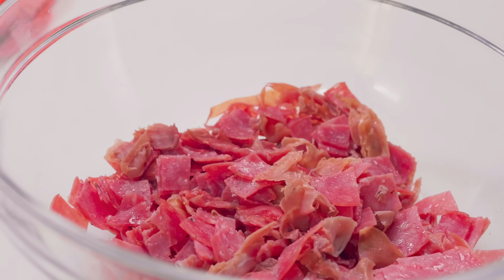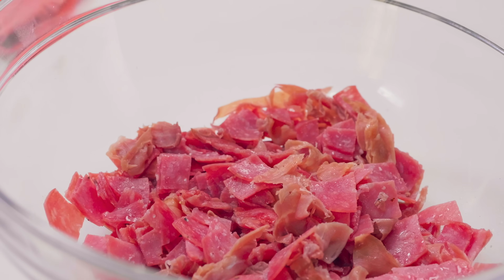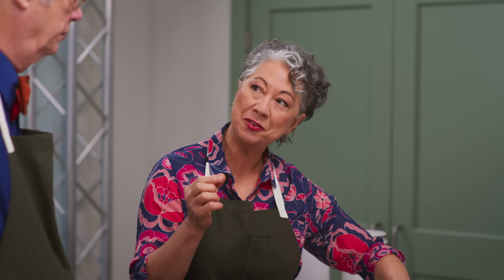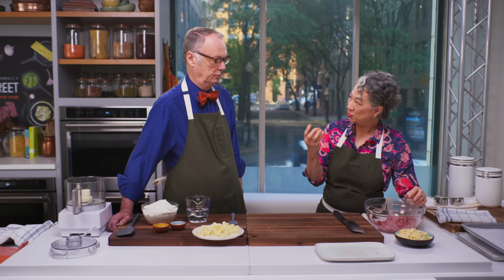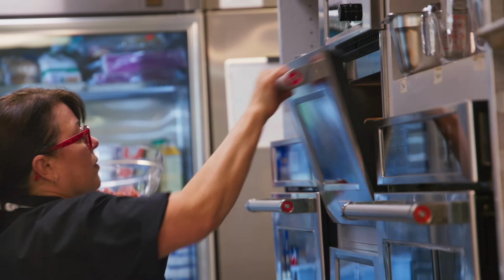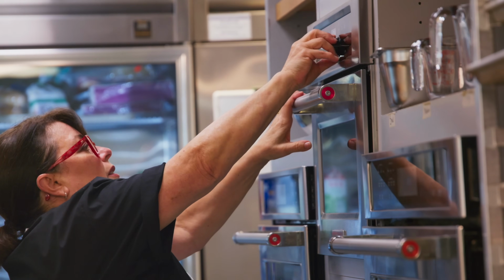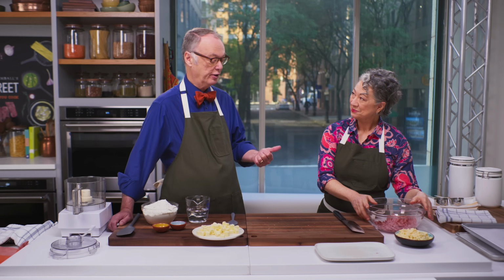Now, this meat has obviously a lot of fat and moisture in it, which comes out in the dough, so we want to remove a little bit of that prior, and we want to crisp up the meat a bit so it has more chewy texture in the bun. And while we were developing, we found that we could do this in the microwave. It worked really great. It was fast. You can also do it in a skillet if you want, but the microwave keeps it sort of a one-bowl affair.